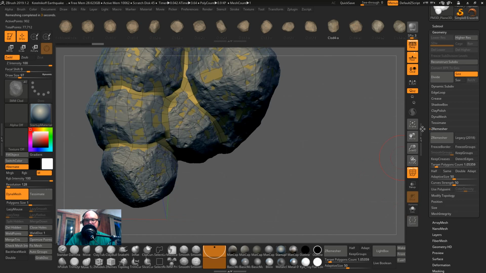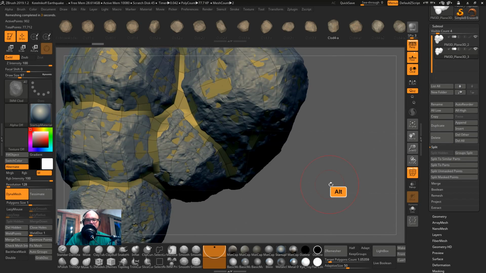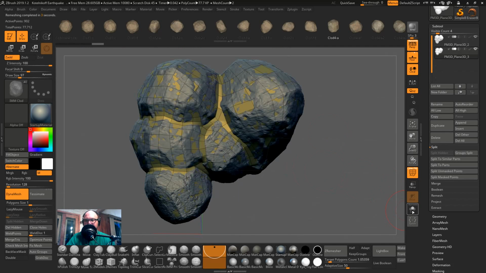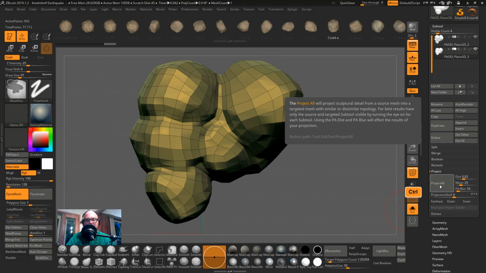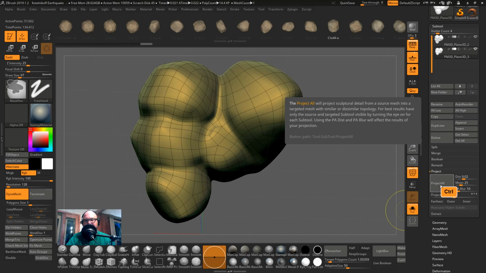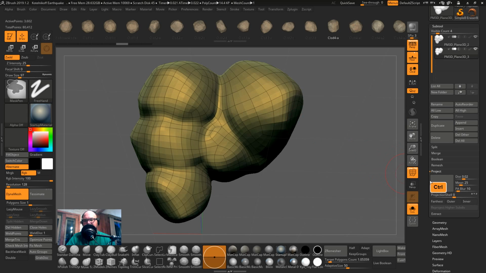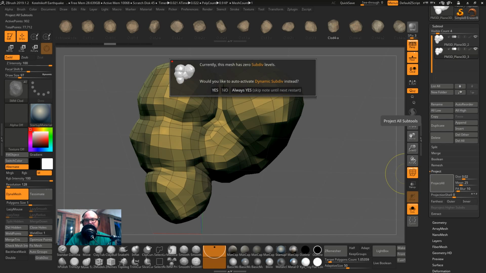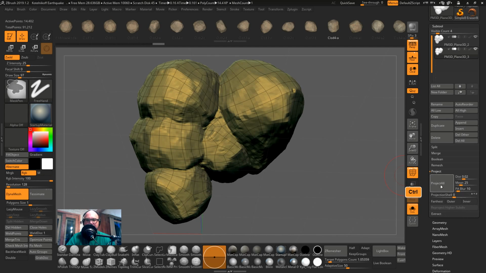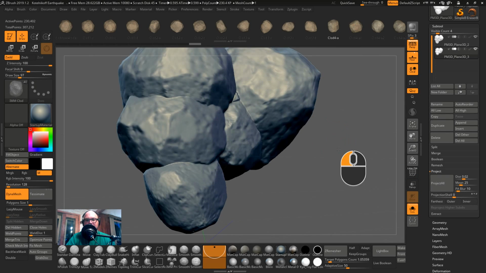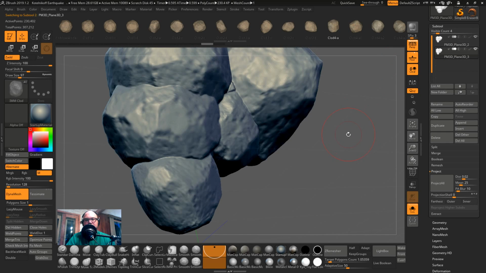Now, the other thing is these two shapes, they're sitting on top of each other, right? If I get out of solo mode, you can see they're kind of roughly the same shape. Now, I'm going to go back into solo while looking at the new low res I have. And under subtool, project, project all. If I hit Control D to divide, when you divide a bunch, it just looks like a lumpy piece of crap, basically. But if I undo, I'll go divide. Control D to divide. I usually divide and project. Divide, project. Control D, divide, project. Maybe divide one more time. And you can see this thing basically looks roughly as good as the original.